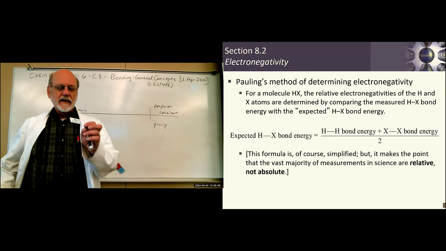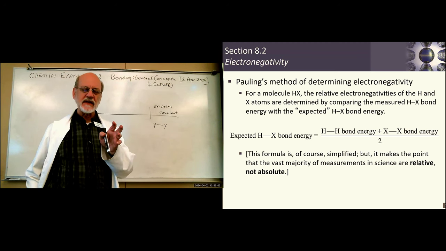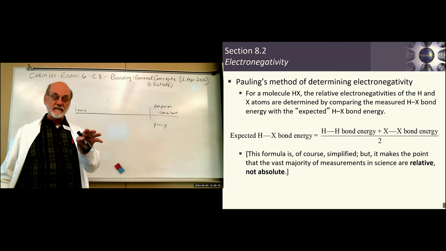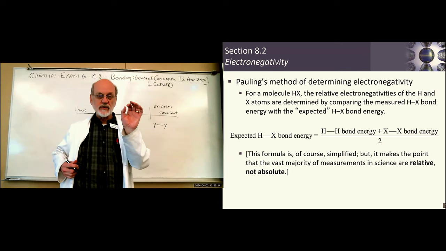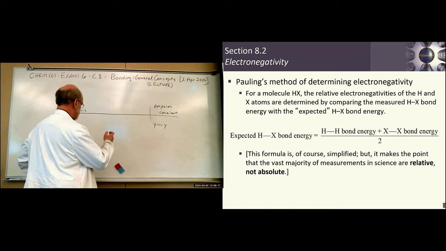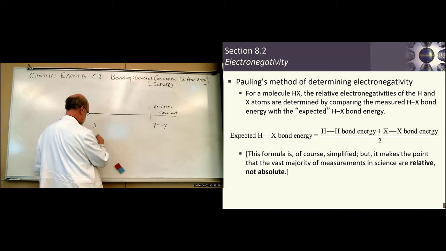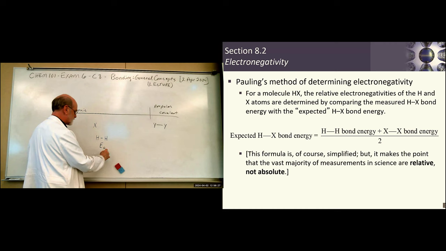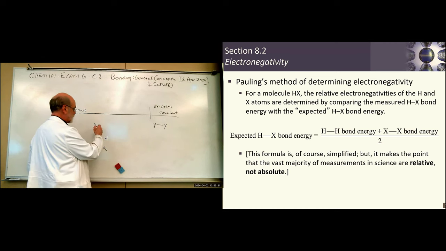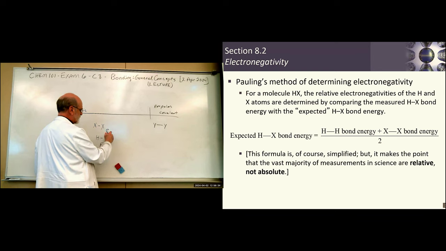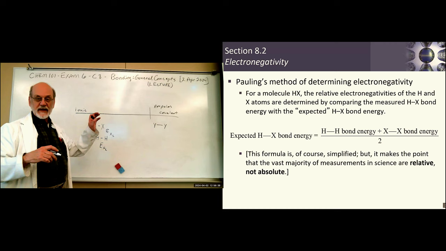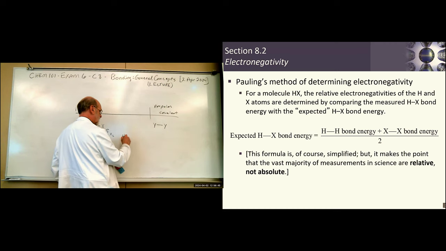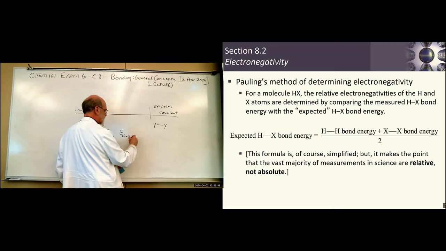All right. So, in effect, what Pauling's system says is that there's an expected bond energy that can be calculated. And what you do is you measure the bond energy between, say, in this case, two hydrogens, and there's a bond energy here that can be measured, energy of the H2. And then there's another element that you combine with it, only you determine the bond energy of this X2. And then you say the expected bond energy between H and X, the energy of H and X is calculated.